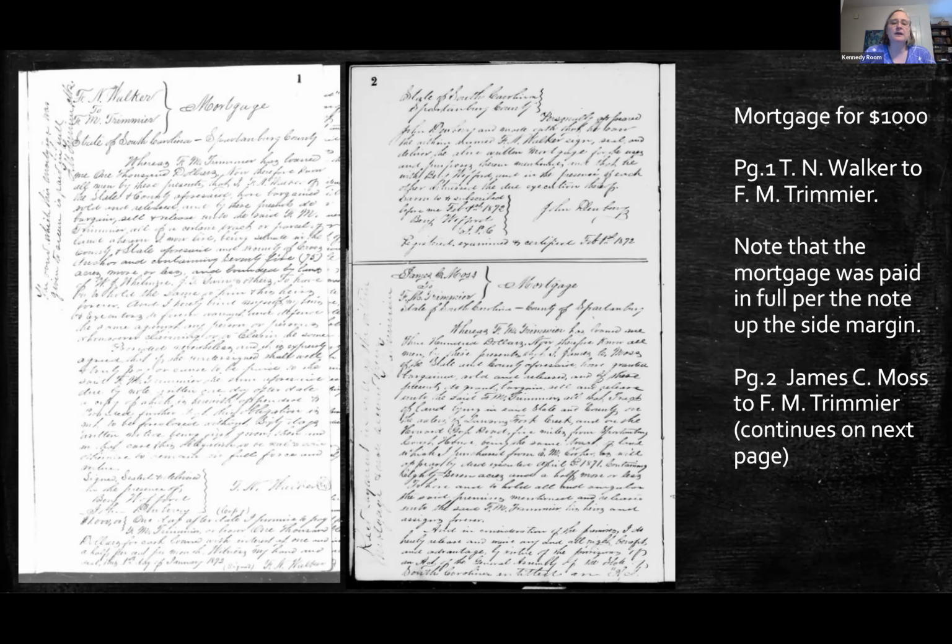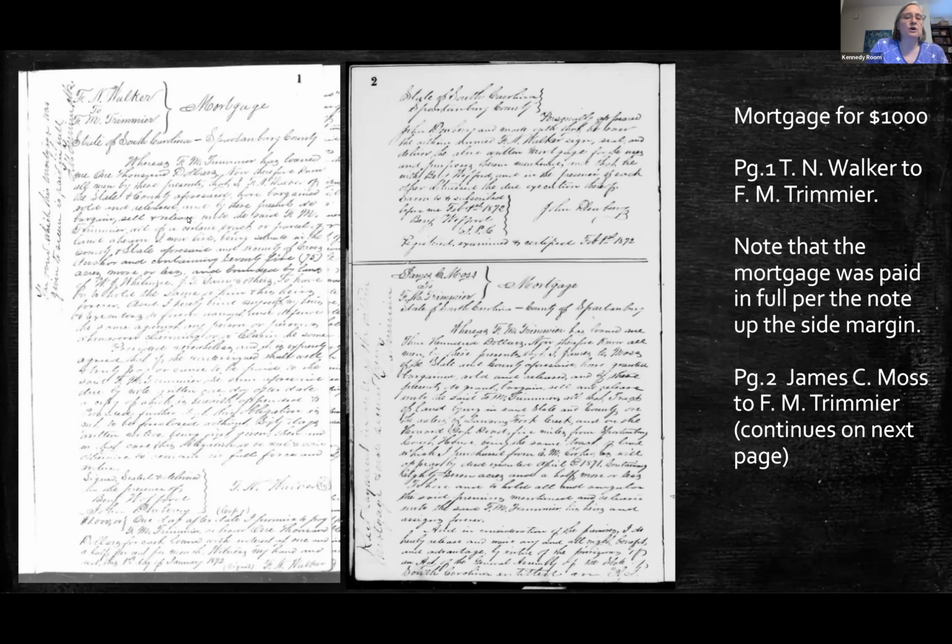And so you may find that the same person as the lender is in a series of mortgages or agreements in a row, and that they're filing a bunch of things together that may be from slightly different dates.